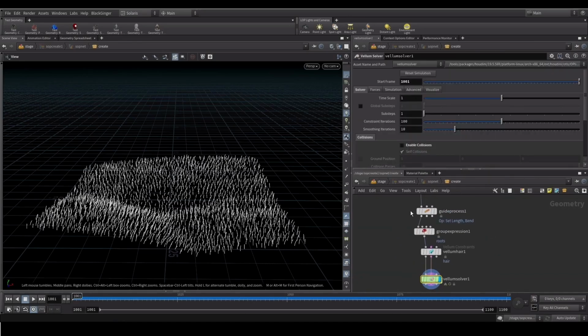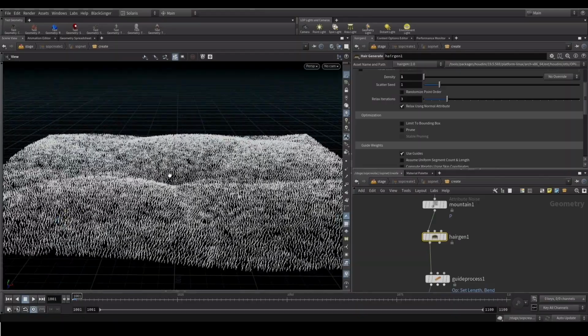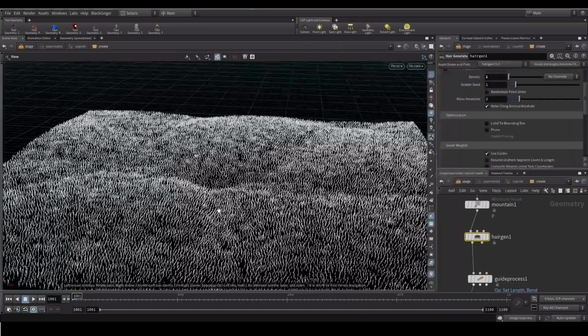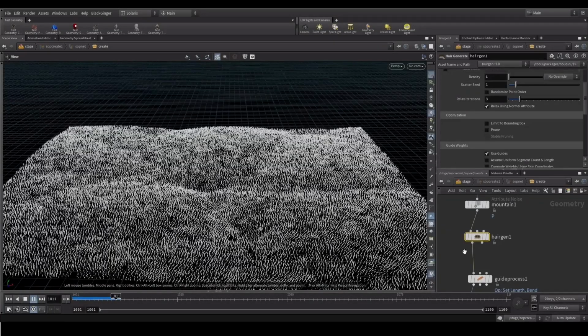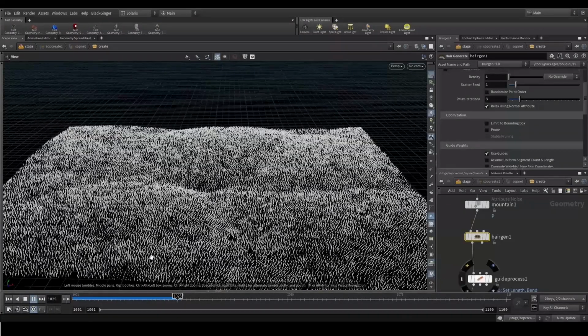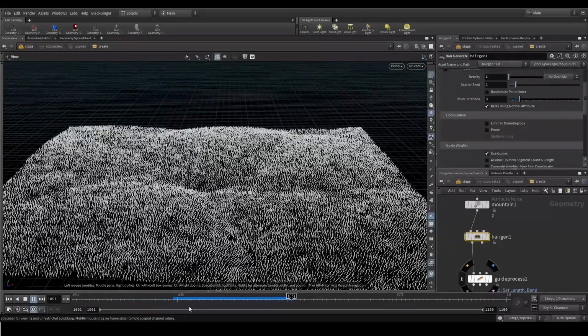Let's just jump back out here, and let's go up to this hair gen and disable this box so we can see all our guides, all 40,000 of them, and see what that looks like with our sim. As you can see, it's pretty quick. We've got no collisions and stuff, so this is something quite nice and fast.